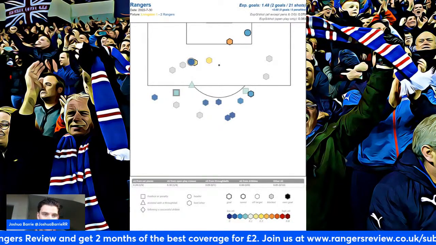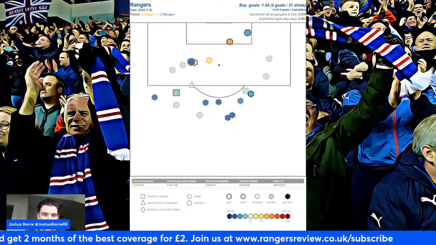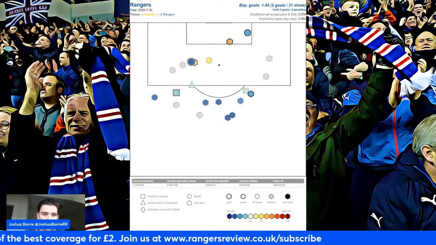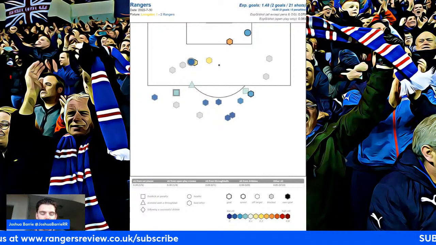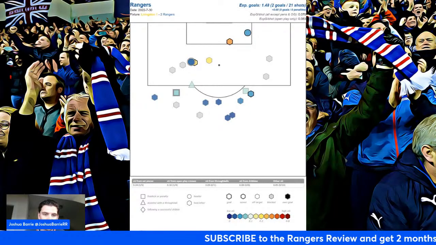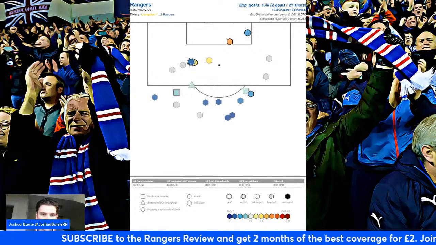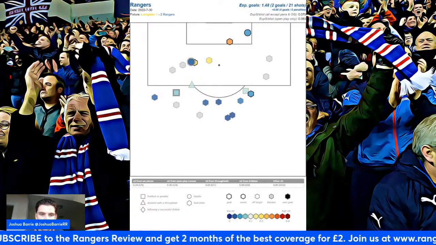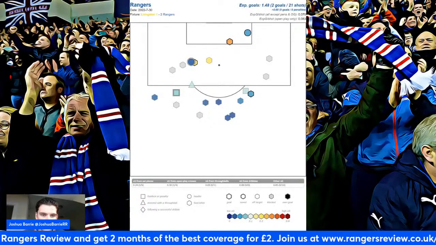We've got an analysis piece up on the kind of training ground move that saw Rangers put up a mini wall just in front of the Livingston wall and move out the way just at the last minute. So the keeper, Shamal George, didn't really have a good sighting of it. He also was quite central in the goal, and that's something that Tavernier spoke about after, saying that Connor Goldson had alerted him to it. So do go and check that out. We'll put that maybe in the comment section as well.